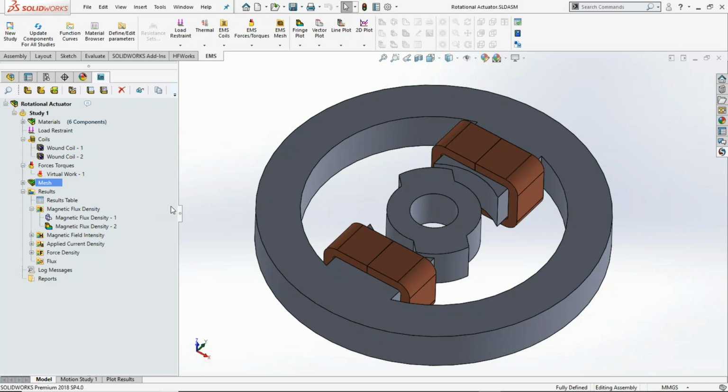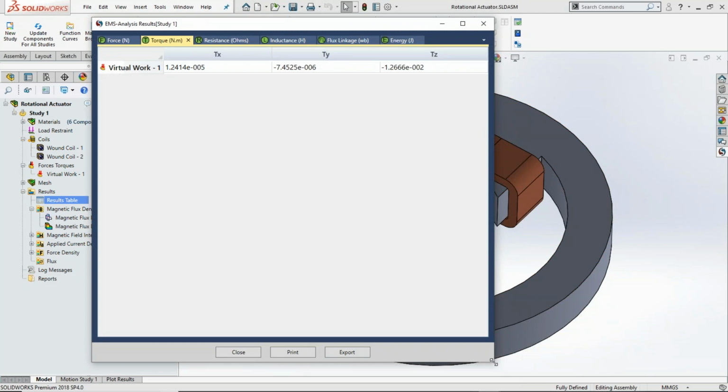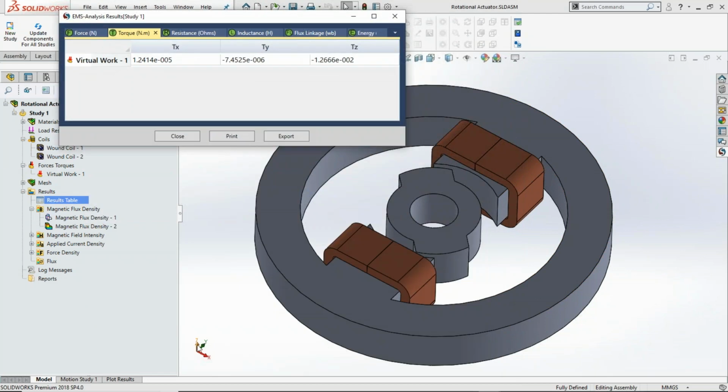All right, now that we have come to the results section, let us see the results. If you recollect, the objective of this particular simulation is to compute the torque acting on my rotational geometry. So I can actually read the torque value right from my table here. The major torque is going to be torque about the z-axis. As you can see, torque about the x and y-axis are really small, several orders of magnitude smaller than the torque about the z-axis. And we notice that the torque about the z-axis is close to about 12.6 millinewton meter. So that's really the torque acting on this micro actuator, tending it to move in the negative z direction. If you look into the screen, it's going to rotate towards your right hand side.